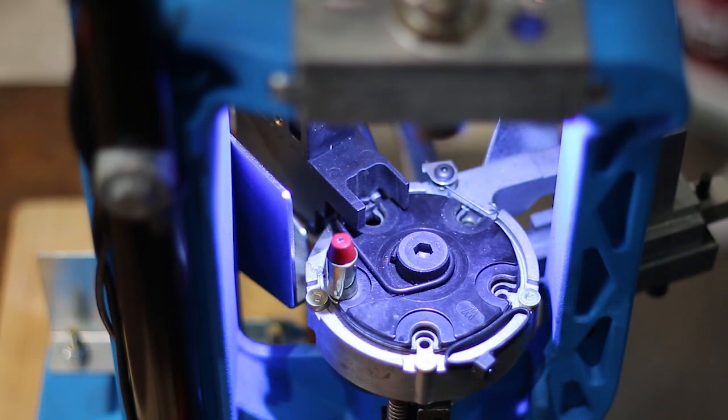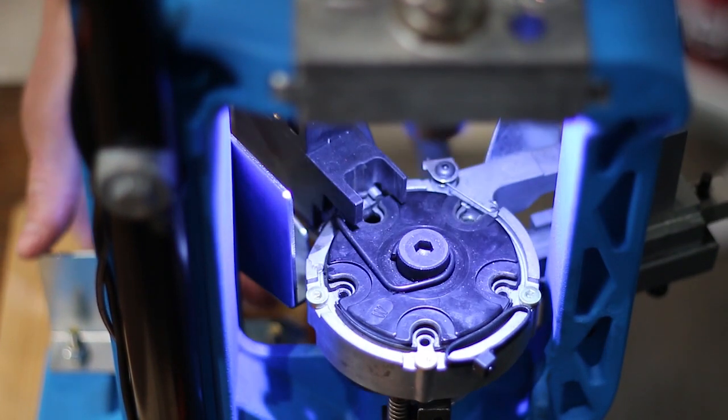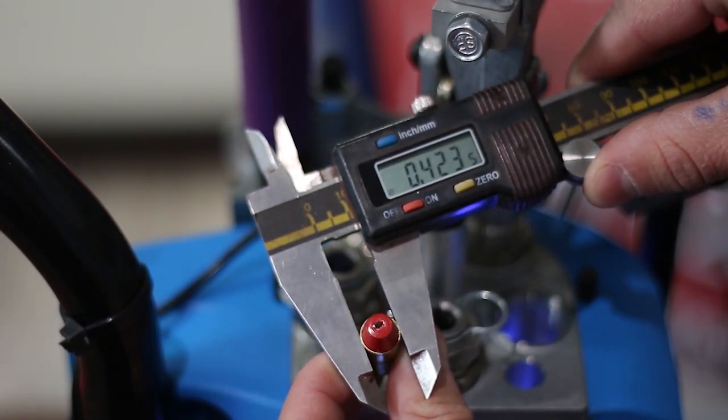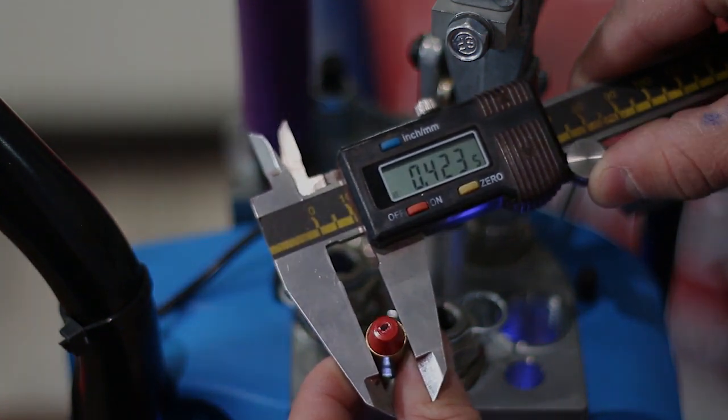Okay. So we're going to crimp this guy. Catch him as he falls off the chute. Okay, so I'm just going to check the crimp on this guy. 0.423.5. So I can leave it like that, or I can turn it in a tiny bit more.